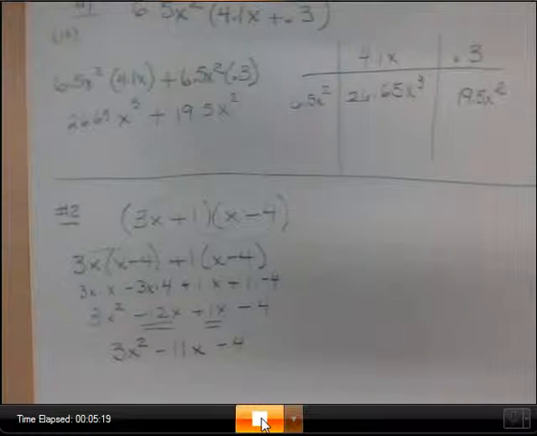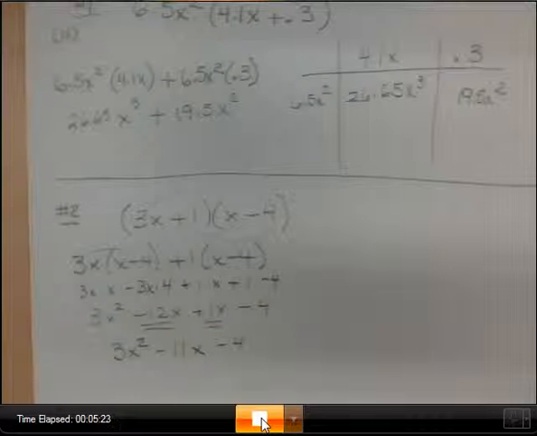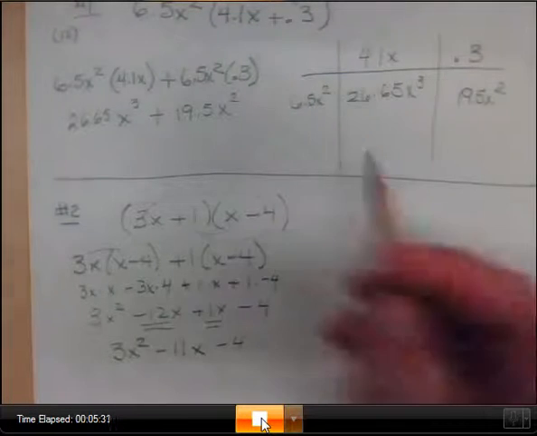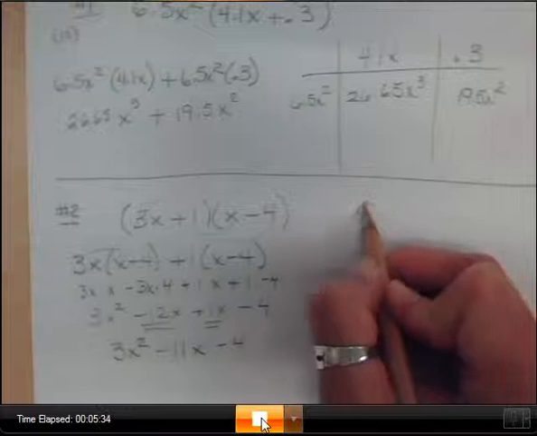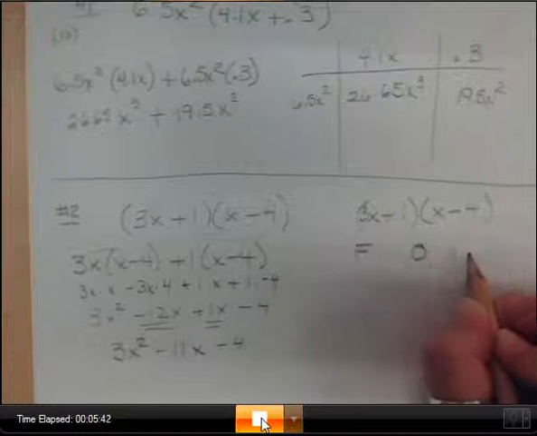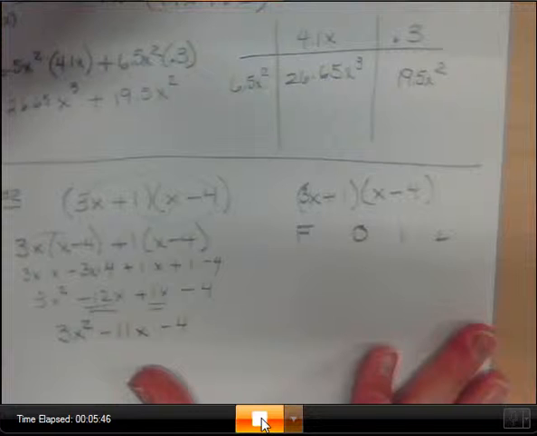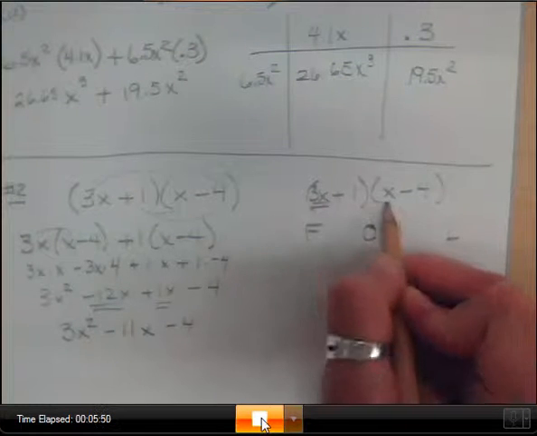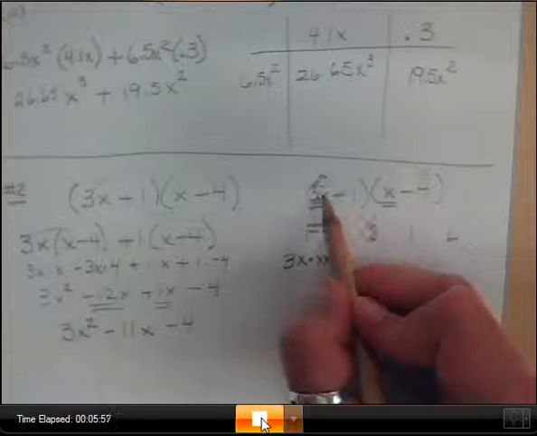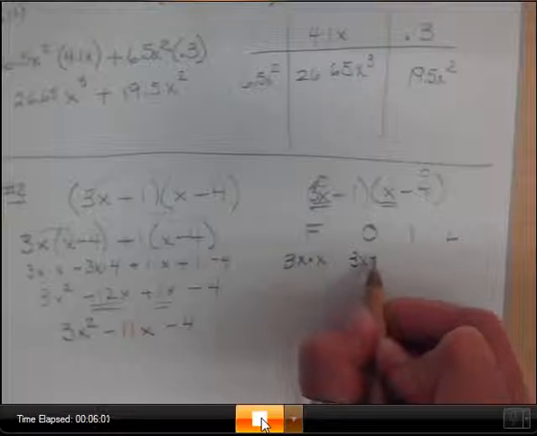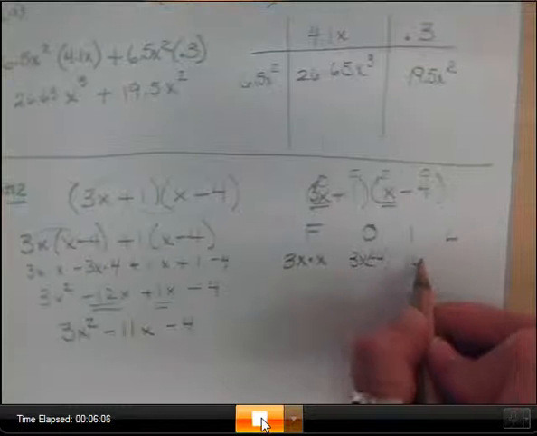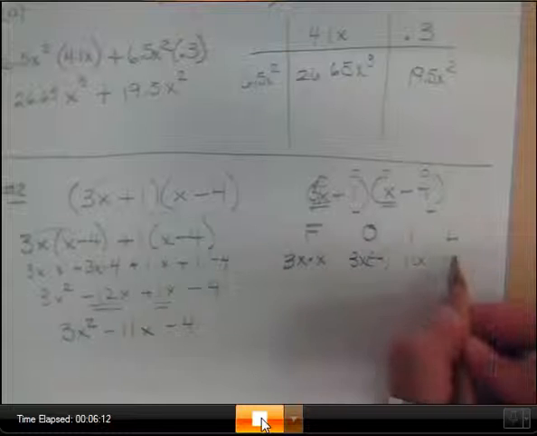If you learned Algebra 1 at a different school, now this you may have learned FOIL. And this only works for a binomial times a binomial. So FOIL goes something like this. First, outsides, insides, lasts. That's the way they remember it. So the first terms would be 3x and x. The outsides, this would be an O, this would be an O, because they're on the outside. So that would be 3x and negative 4. The insides would be there, 1 and x. And the last would be 1 times negative 4.